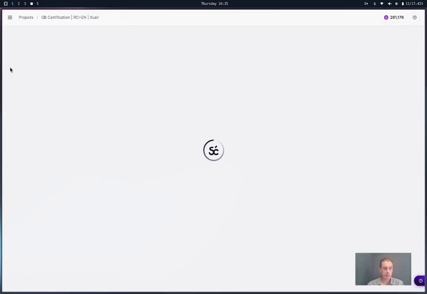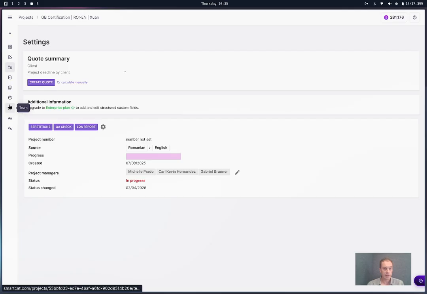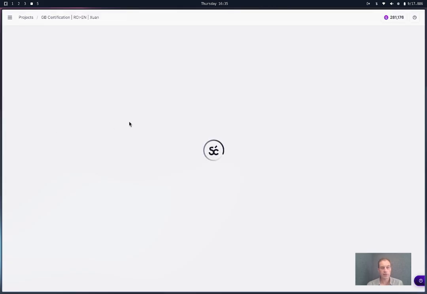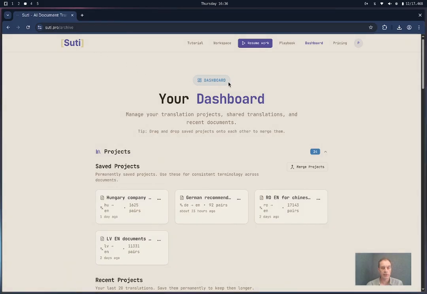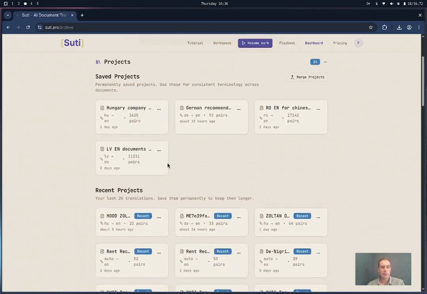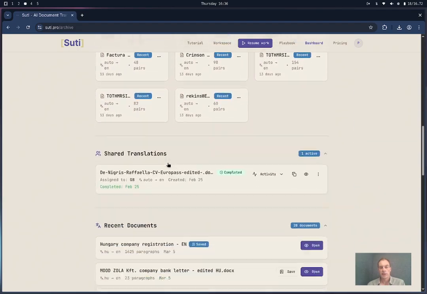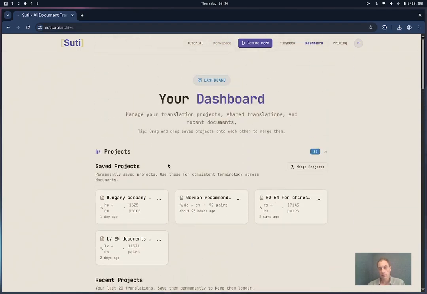As you can see, if we go into SmartCut, there's a lot going on. It's a ton of different QA checks, repetitions, statistics, and you can use different language translation memories. We have simplified all that, and we've come up with a system where a project basically equals a translation memory. Once you run a document, it will create its own project that has its own translation memory.